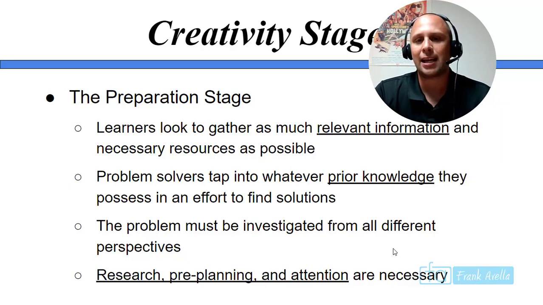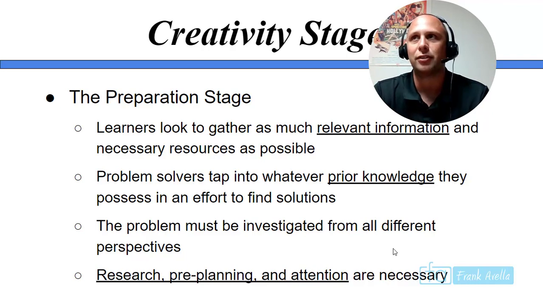Research, pre-planning, and attention are necessary. Again, think back to, like I said, Law and Order. They have to go out and investigate the crime, and they have to pay attention to what things are said. They have to write things down if they're trying to solve a crime or something like that.